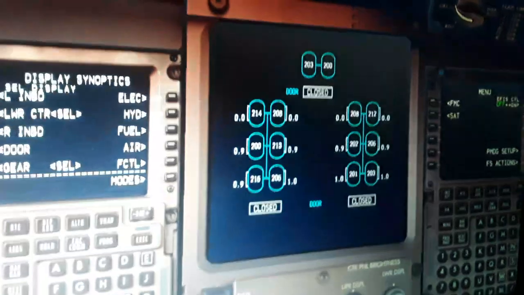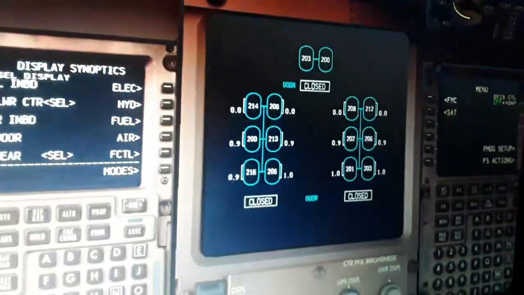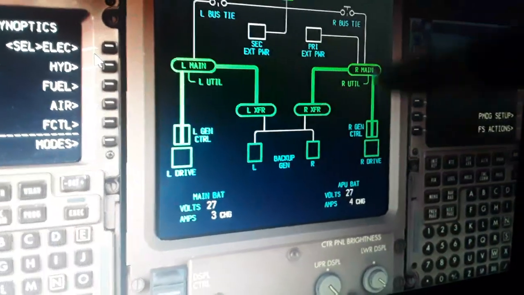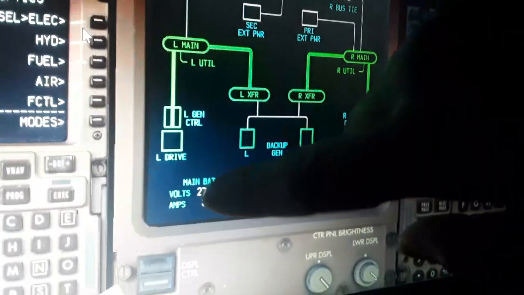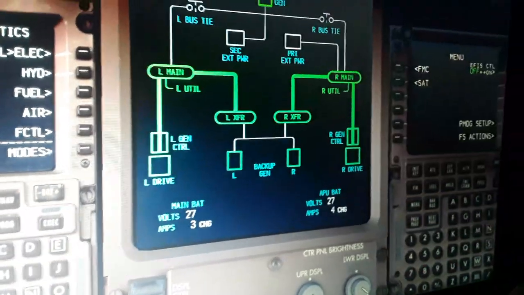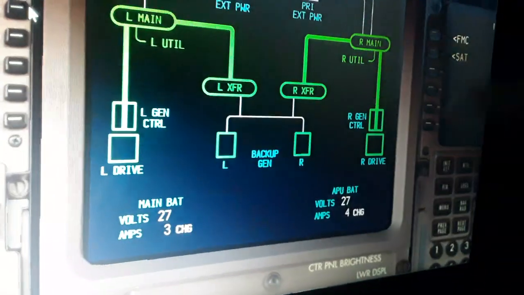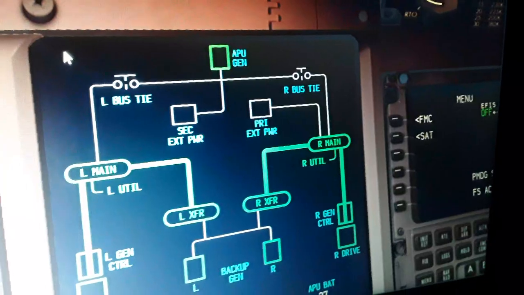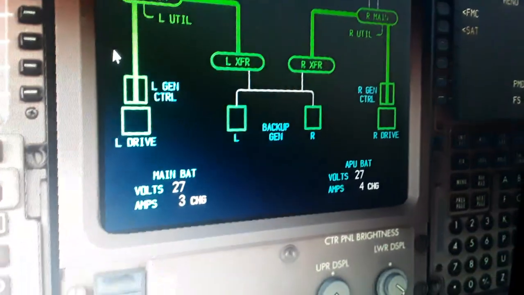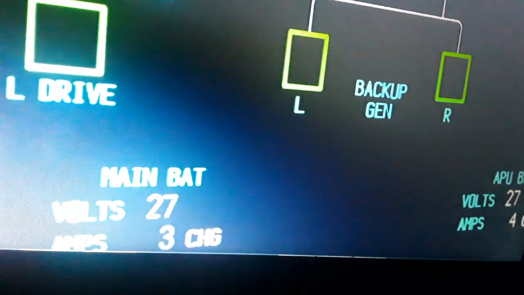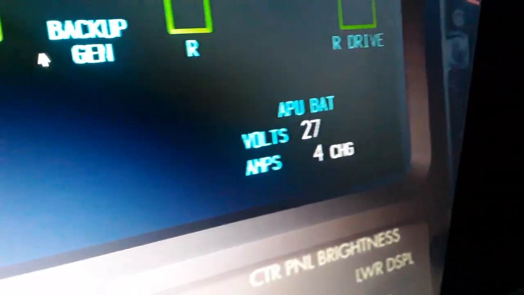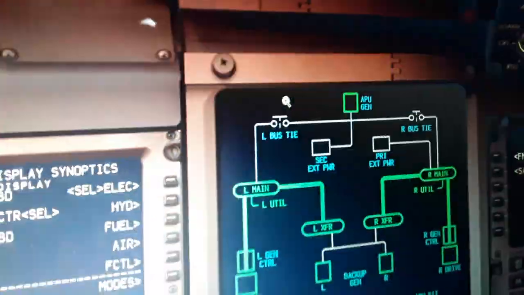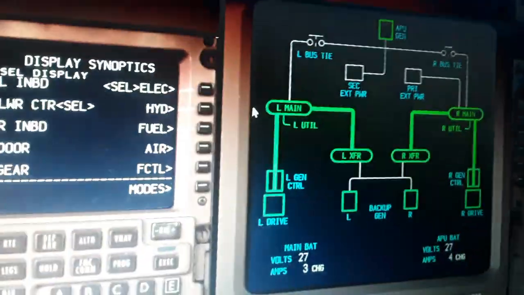The landing gear, you can see the pressure of the tires and the temperature of the brakes. The electrical autos to the left and the right engine, IDG, the backup generators and the APU, 35,000 kilovolts, 130,000 kilovolts left and right engine, the backup and also the APU. So this is the electrical diagram with the main battery, the voltage and the amperage, also the APU. So we have also the contactors.